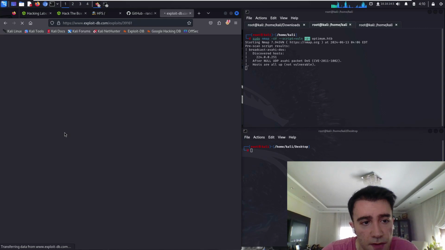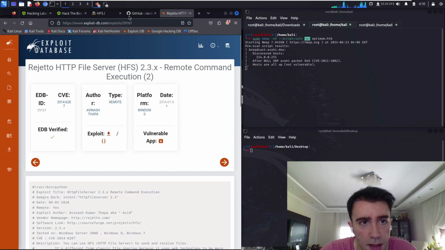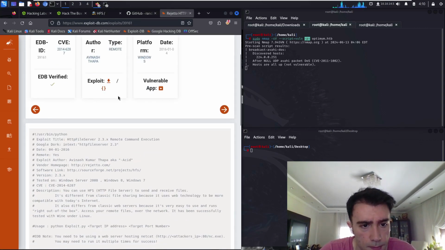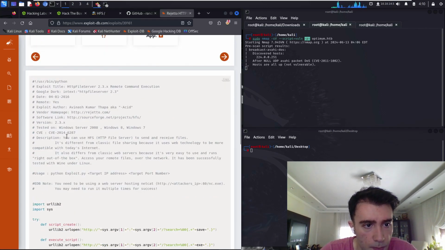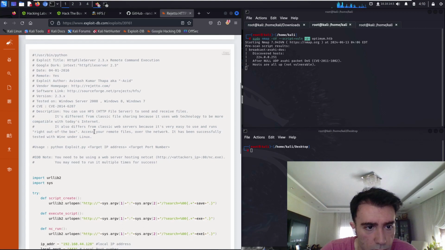Guys, most probably we are dealing with such a thing. This is like an HTTP file server, and it allows us to share files, and it uses web technology and so on.